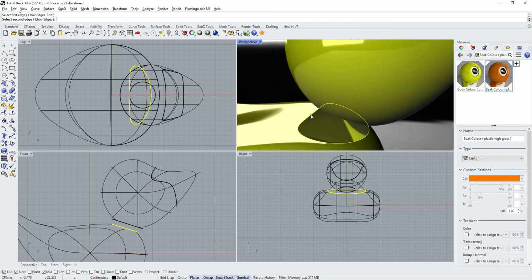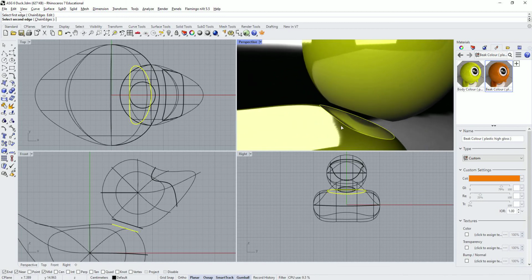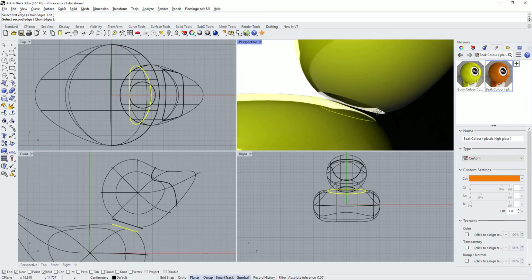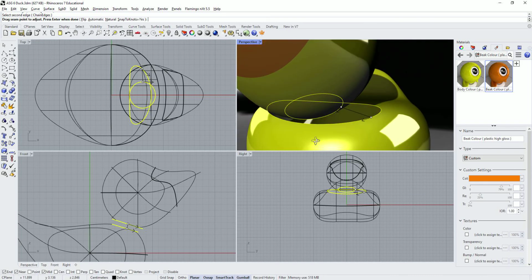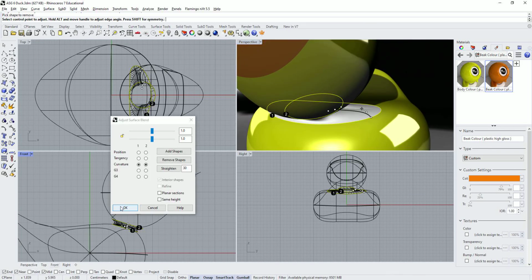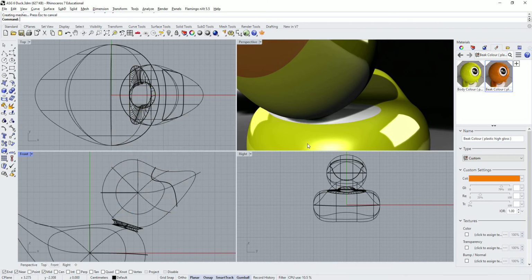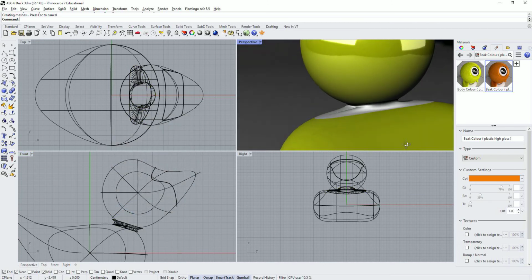Now, if you find that you're only getting part of the curve, you might need some help, because you might have done something there. There is a mistake that's common. I'm going to select the part of the head. Okay, so I should see two circles. Press Enter. And OK. So that creates the neck.